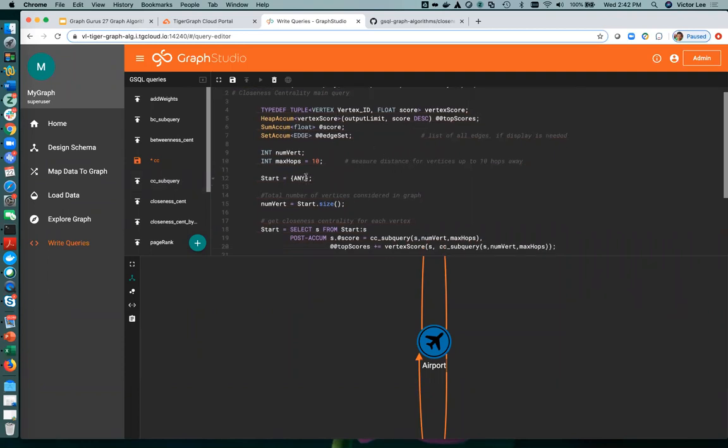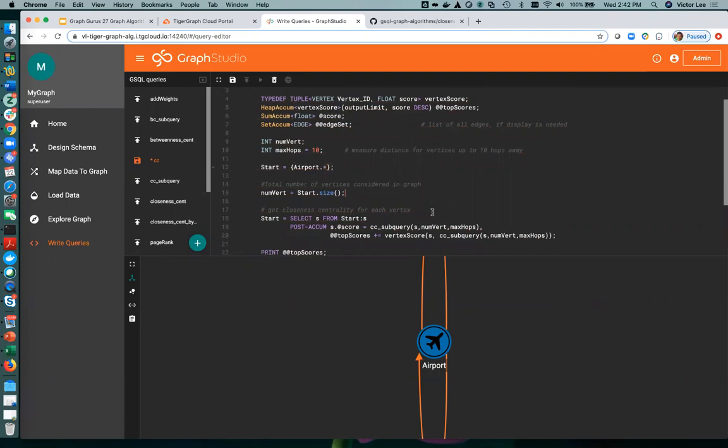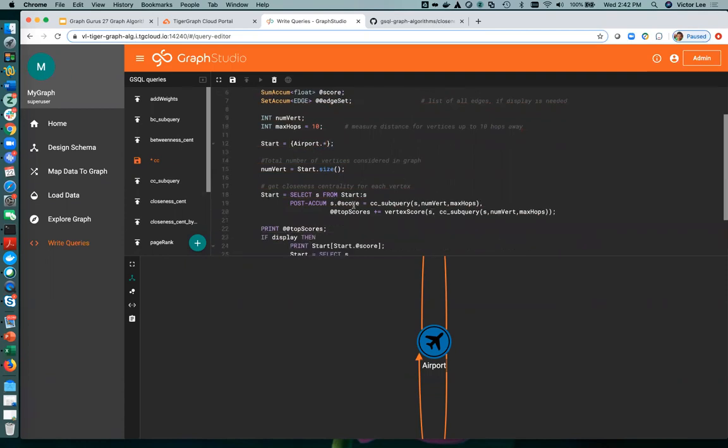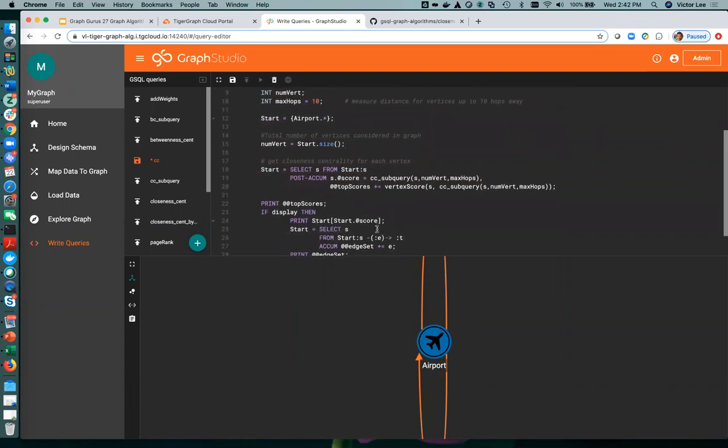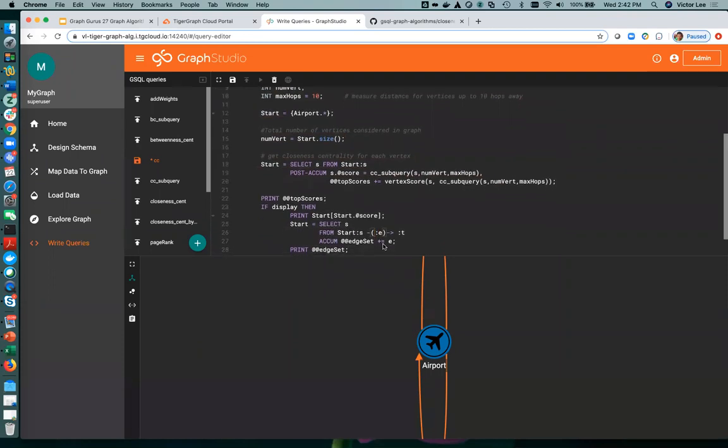But the changes I make, rather than starting at any vertex, I'm going to start at airports. And I'm going to change, is there anything else I need to change here? There's the edge type, flight 2.